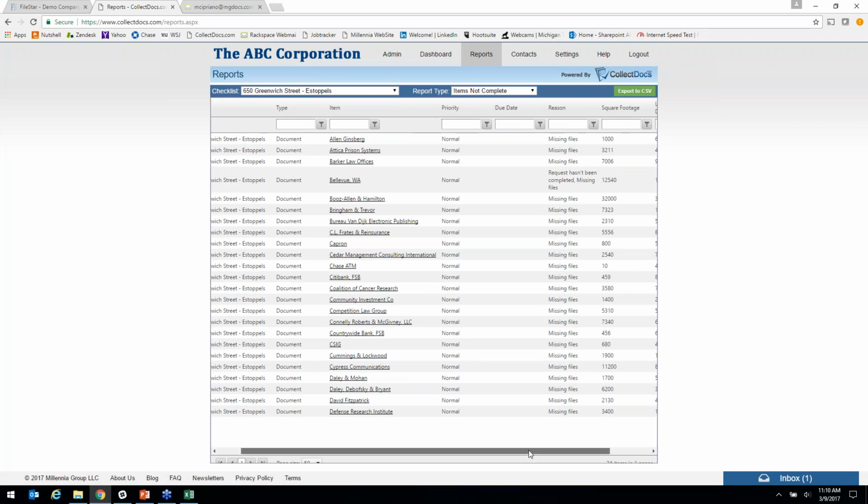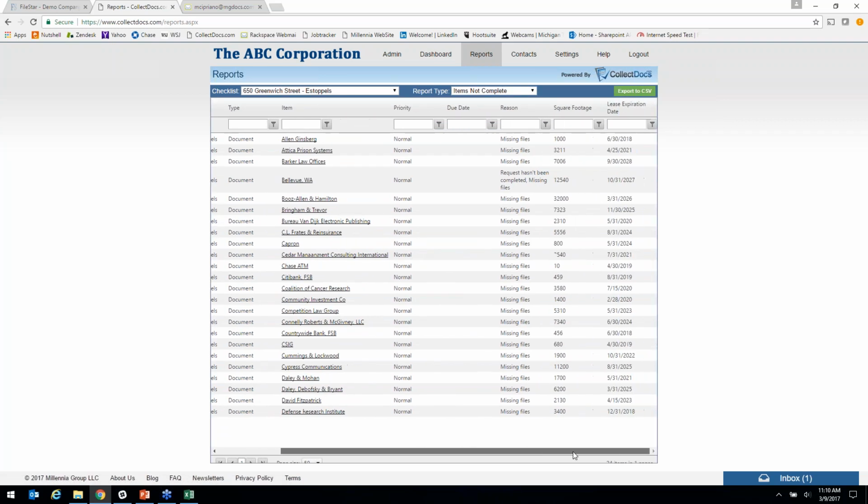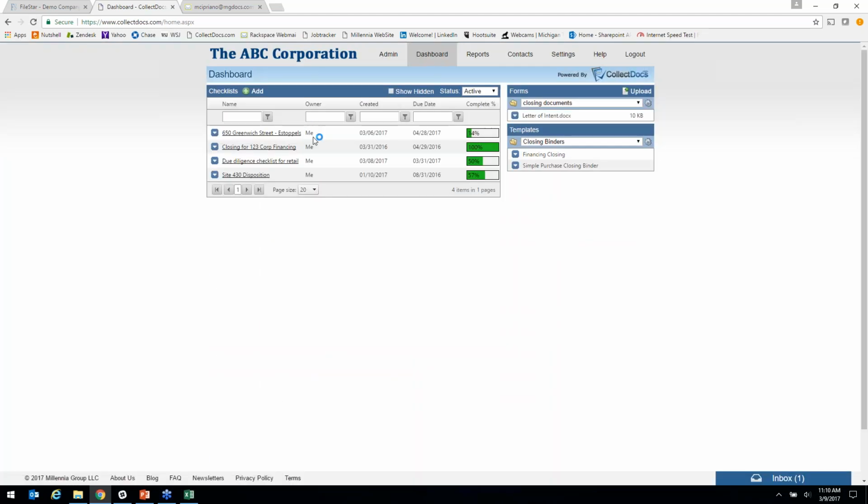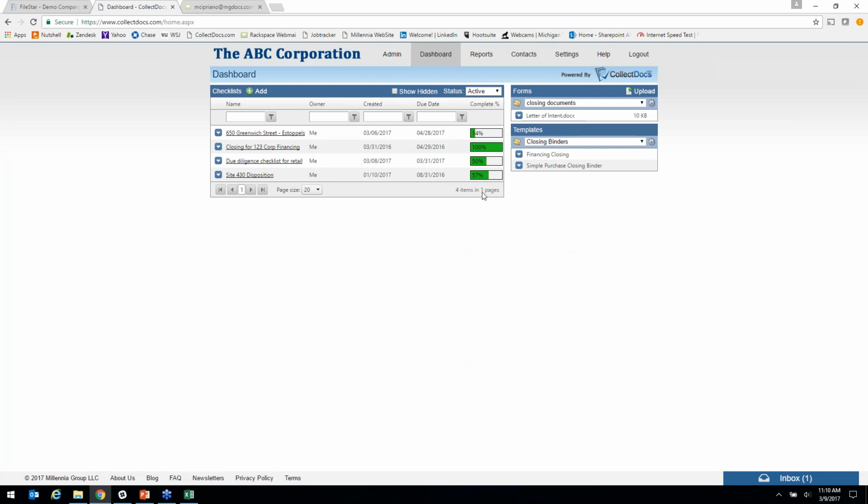So now I've reduced the number and I can see exactly who owes me the information. I know that this one has been sent out as a request. So it's very easy to track when you're using a checklist type application to manage the information. You know what you have, you know what you're missing, and even in a sort of a dashboard view, you can see that as well.